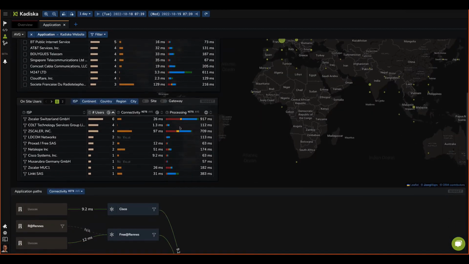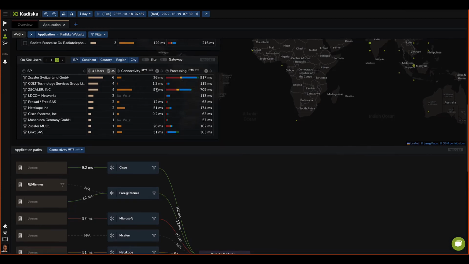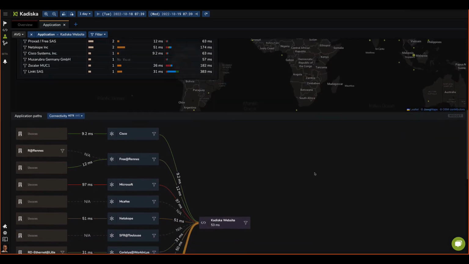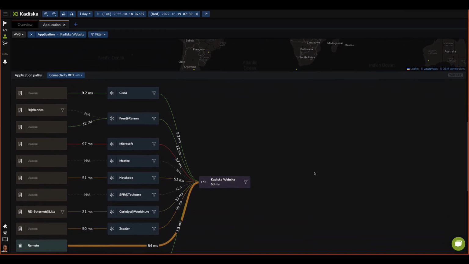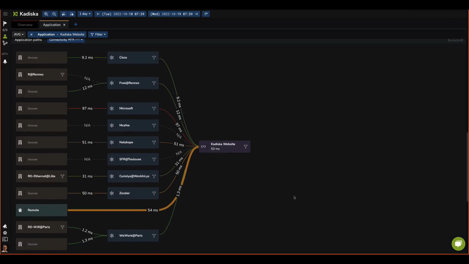And then you have other users where, depending on how they connect, they have sometimes very long network times. 97 milliseconds to connect plus a network setup time of 75 milliseconds, for example, is too long to have a productive Teams call. So we can show you quickly which networks are having the biggest problem, whether they're CASBs or SD-WANs from any one of these types of providers, for example.